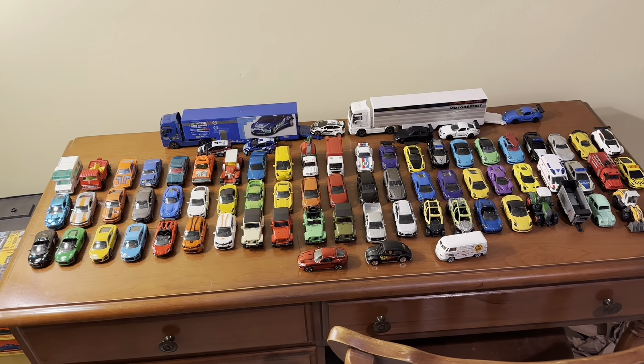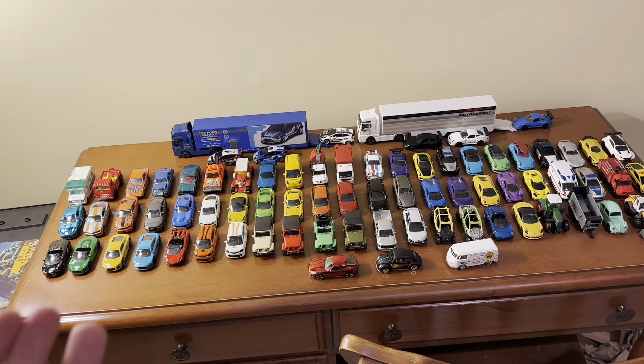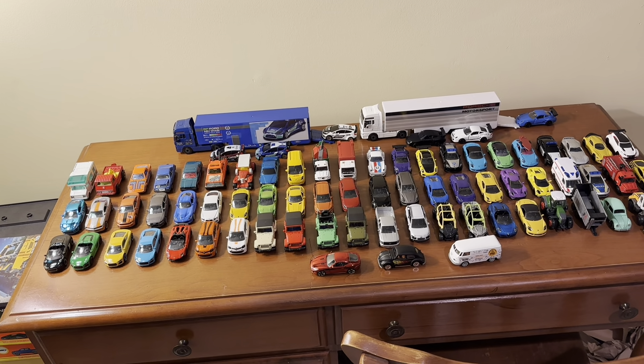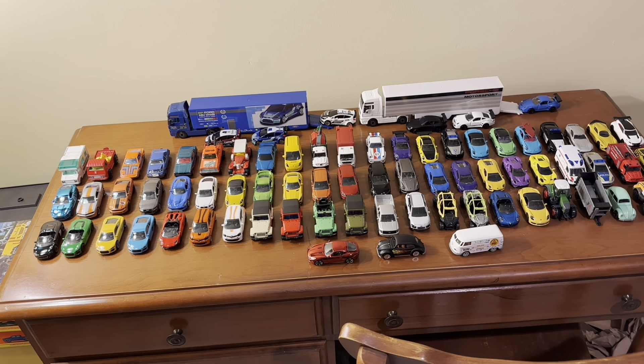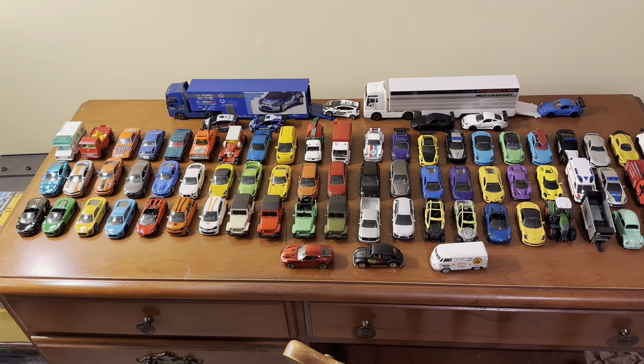As far as getting these cars in the U.S., unfortunately it can be quite hard. If you're over in Europe, these models are quite plentiful, both in stores and online. But I do like the Majorette brand in general — I'd definitely say they have more details on their models than, let's say, Hot Wheels and Matchbox.